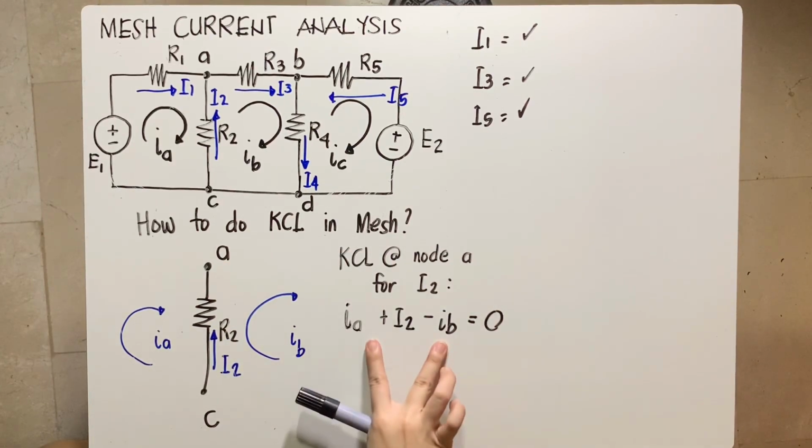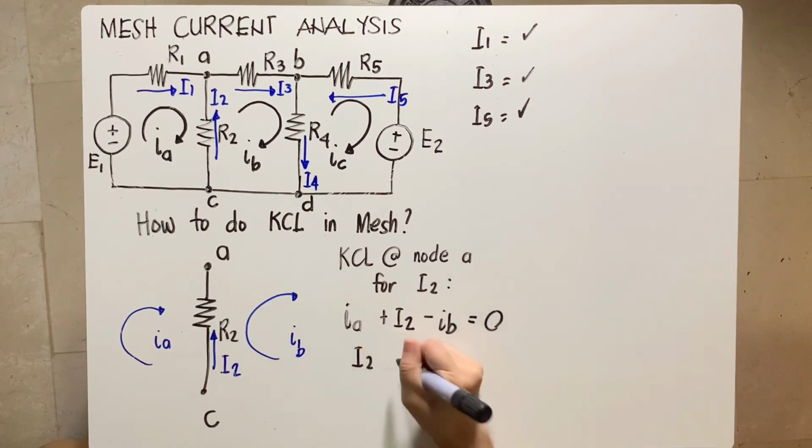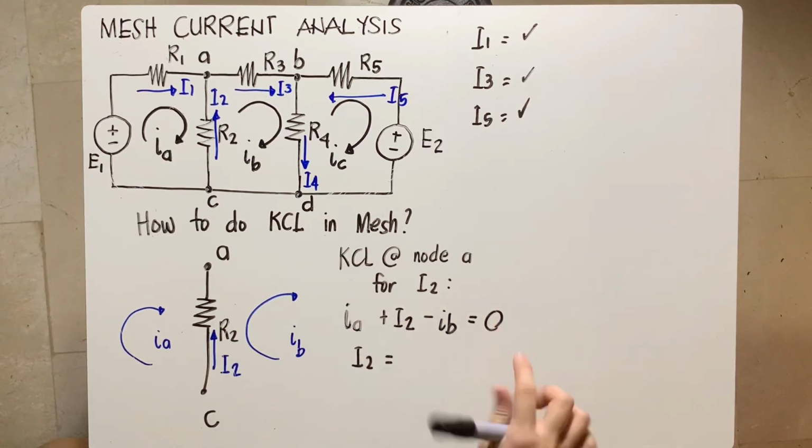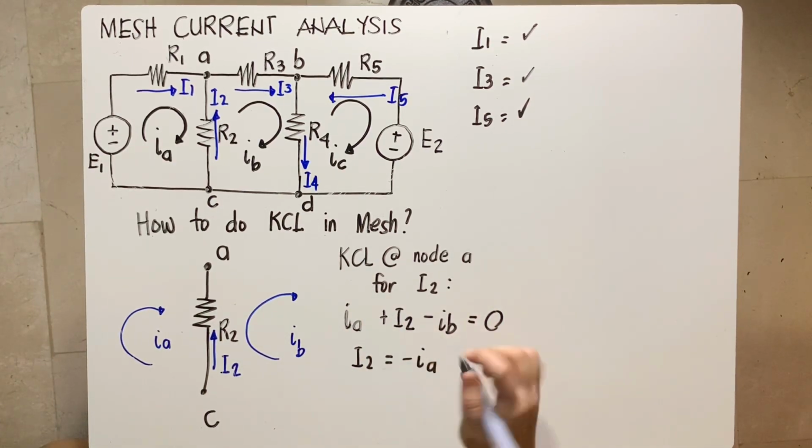So from here, we can solve for I2, and I2 is simply equivalent to the negative of IA if you transpose it to the right, and positive IB. But since we have answers for IA and IB, di ba na-solve na natin sila kanina, you will simply substitute here, and then you'll get an answer for I2.